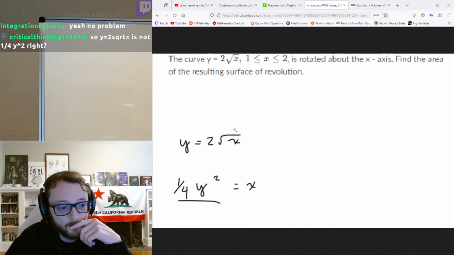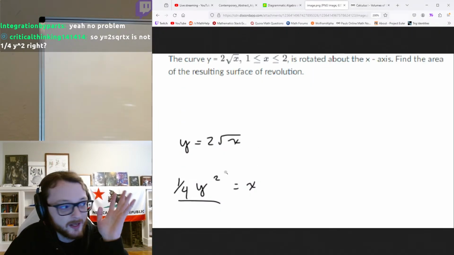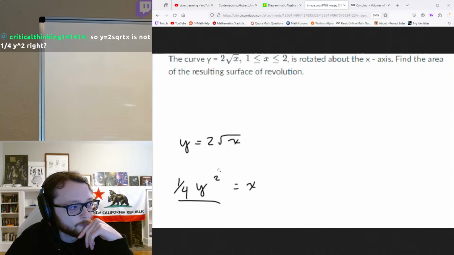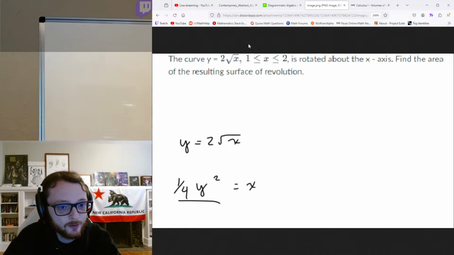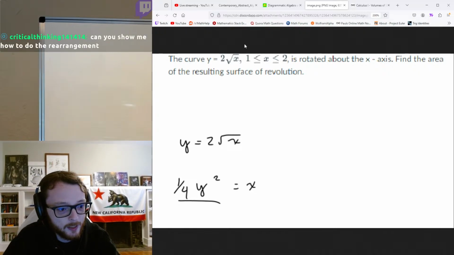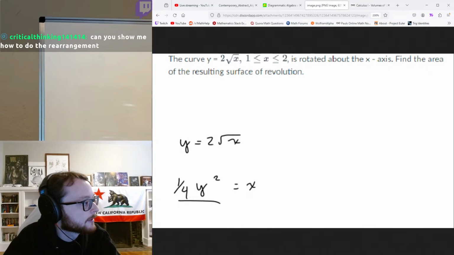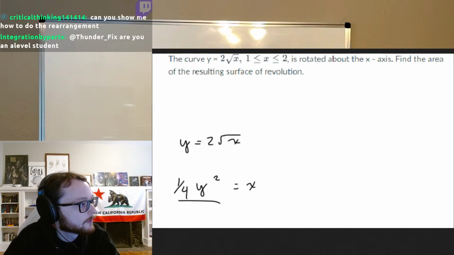These two things are basically the same statement. There's a little technicality, but these are basically the same statement. You are allowed to do these rearrangements. There's nothing invalid about this as long as you know what you've done. I think this problem is easier. Yeah, sure, I can show you how to do that rearrangement. I think the problem is going to be easier if you leave it in the form that you're given, though. But I'll show you how to do the rearrangement.